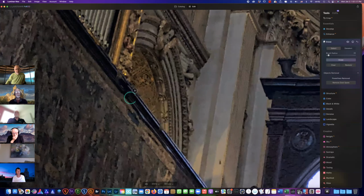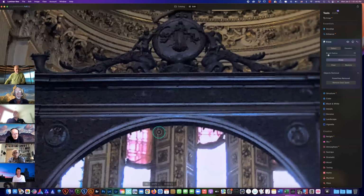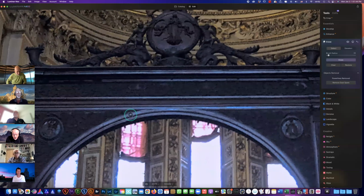Then I would start in Photoshop and do a round trip and use your clone tool or healing tool to fix a lot of this. And I think between the two, you can probably get it to work pretty well. Probably with a healing brush, you'd do a little better getting stuff like that out. But for the most part, I think it looks promising. So I'll keep you guys posted.